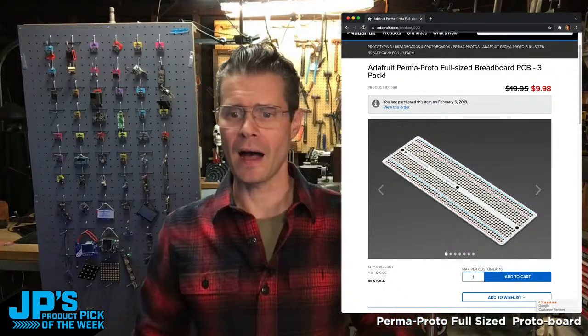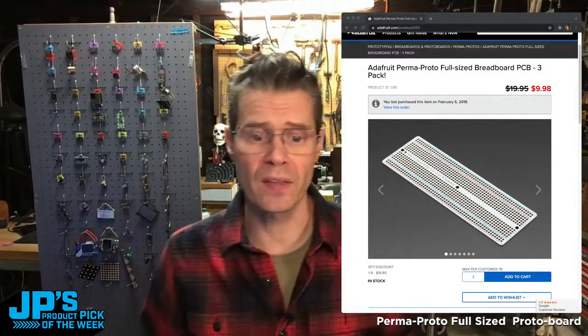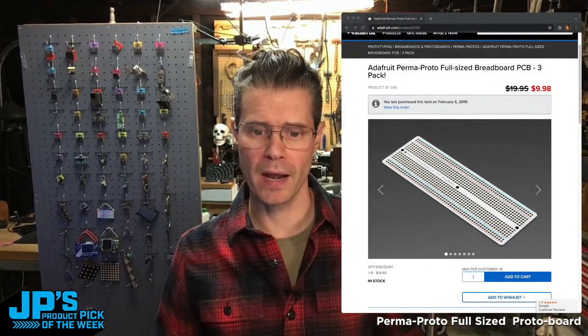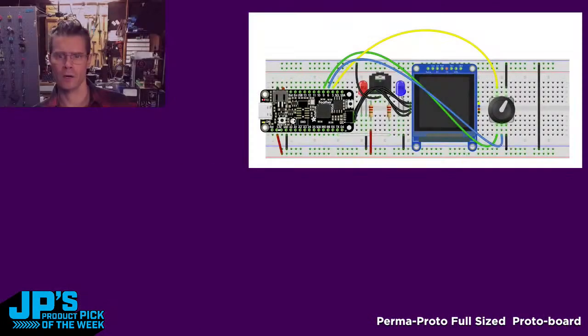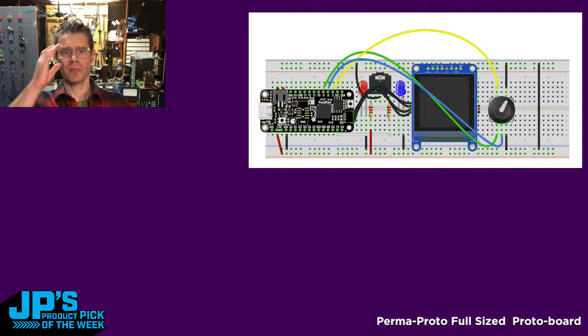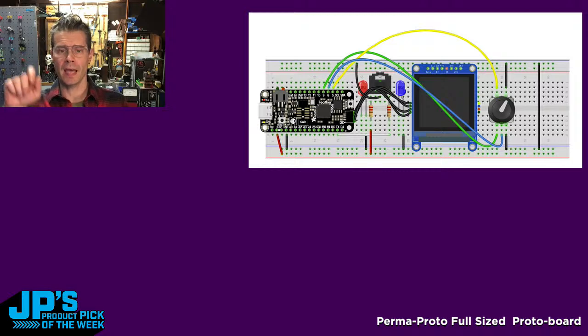They're just great. I'll show you an example of a board that I designed, or a circuit that I designed, and then the Perma-Proto version of it now. So let me see, let's move me over there, and this here. There you go. So here is something where I wanted to take a feather board, and I wanted to use a little OLED screen with it, and a rotary encoder, as well as a little stereo output jack that I could send MIDI out on, as well as I have a couple of resistors necessary, and you can see I'm sharing some connections there with ground and power across a few of the devices.